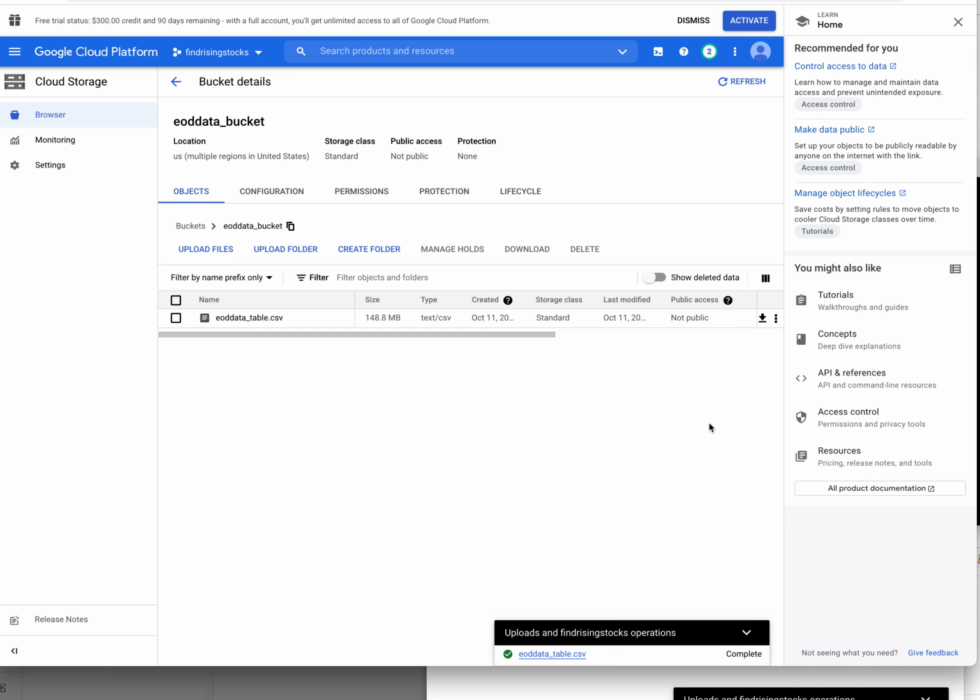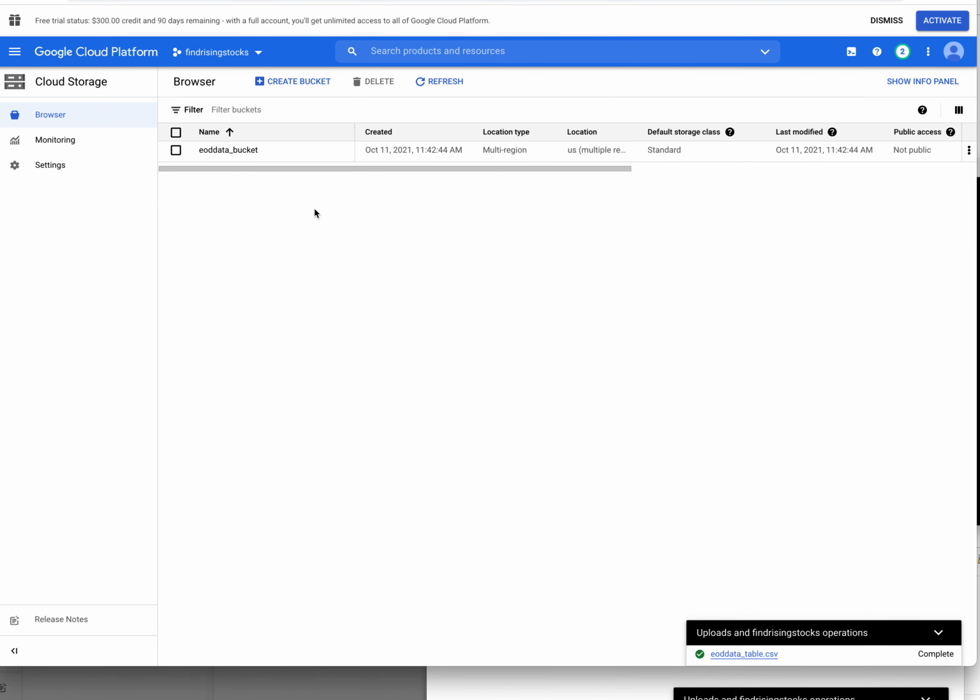Now I would like to go back to the project and get this into BigQuery. So there's our bucket, and we're on our project.